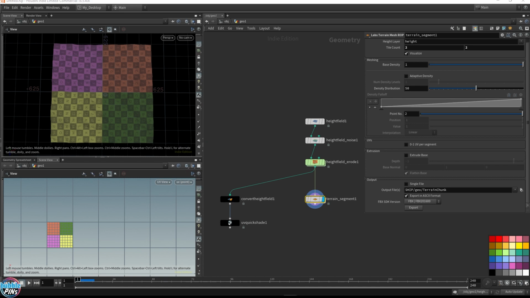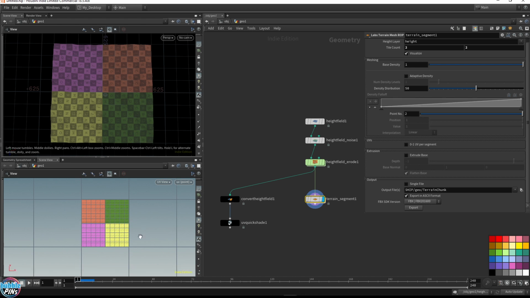Now, I do have my special HDA that I created in order to reorder these squares. For some reason, the Labs is really nice. It gives us this, but UDIMs have a name for each square. The problem is these squares are ordered in the wrong place, and when you put it into Painter, it somehow doesn't understand it, and it flips the mask images. So I created an HDA in order to do that for me.